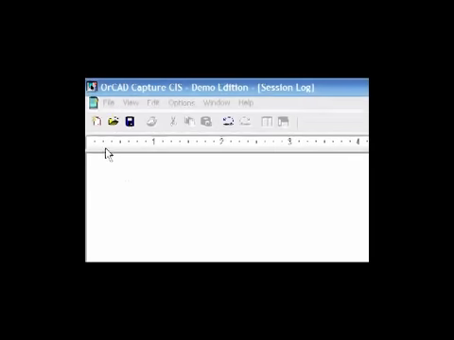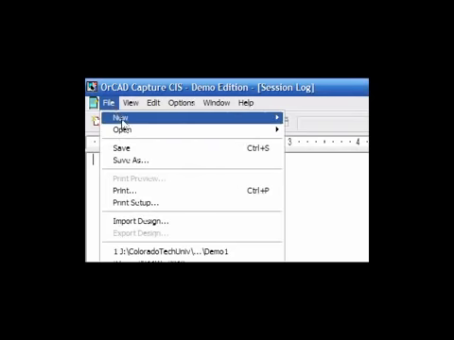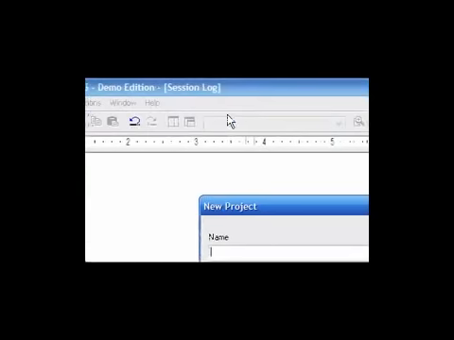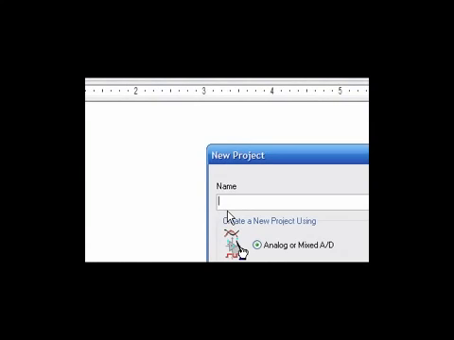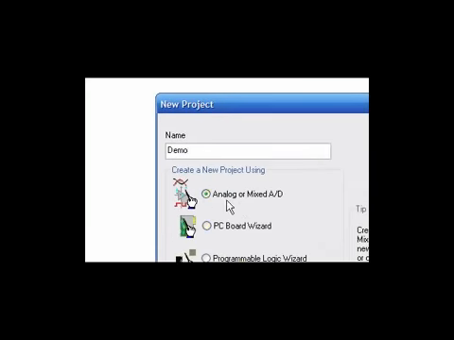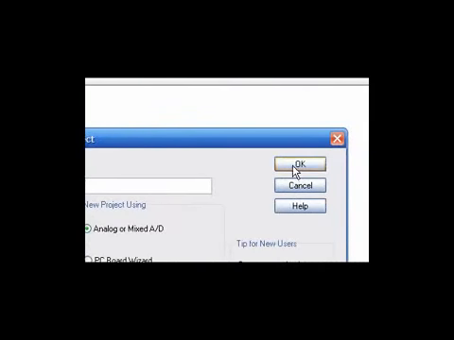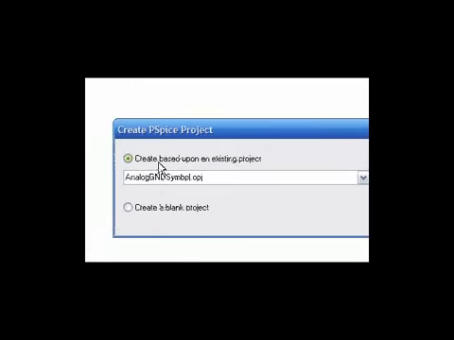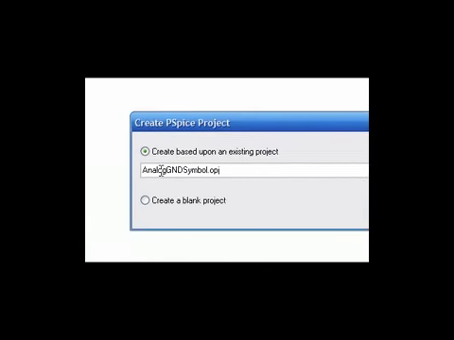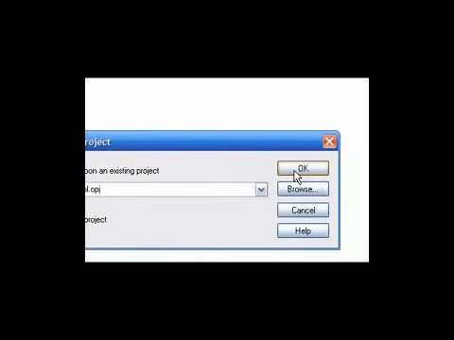So to start a schematic, we hit File, New Project. We'll type in Demo, and make sure you have Analog or Mixed A/D clicked, then press OK. Here we'll create a project based on an existing project, which has a ground symbol on our schematic.